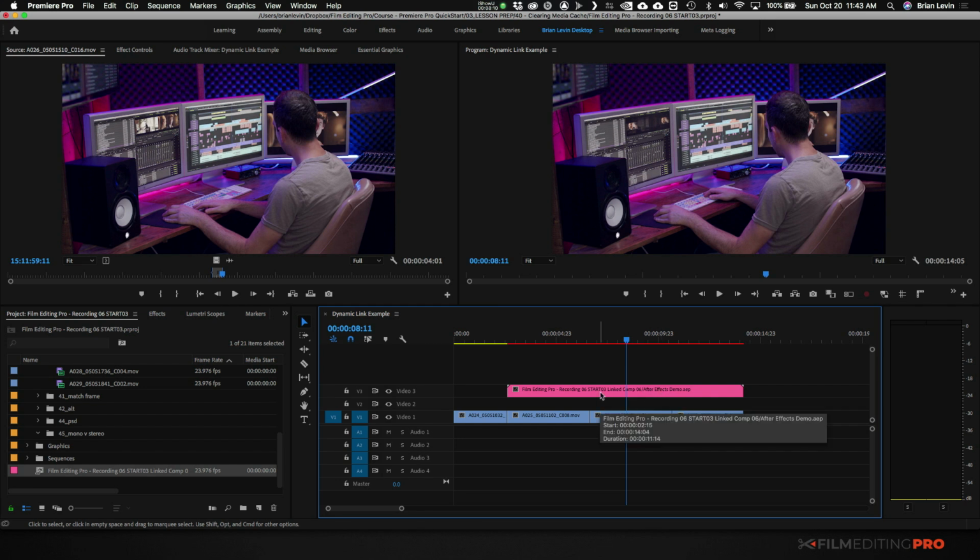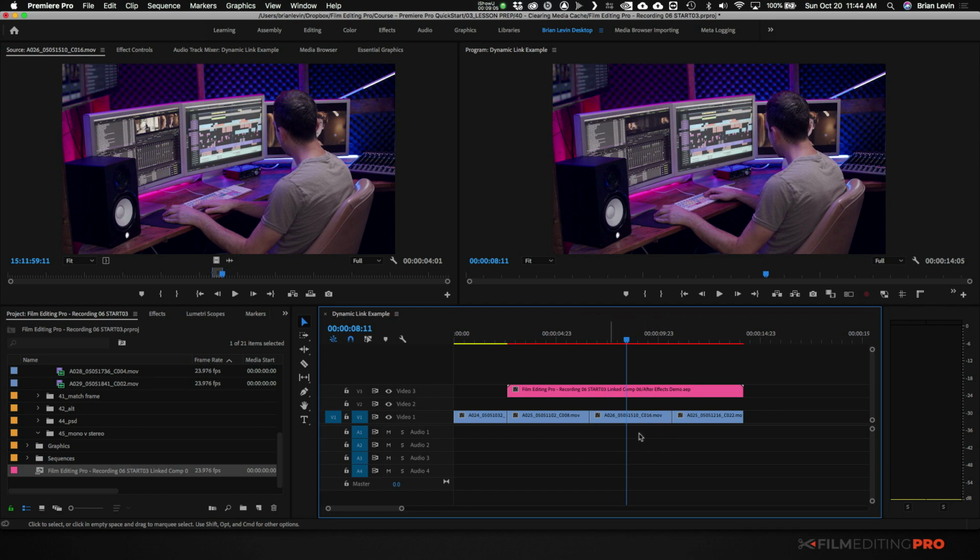Now, this works. Technically, it's okay, but what if I decide, oh, actually, what I want to do is move this shot over a little bit and give myself a little bit more time at the back of this shot? Well, all of a sudden, the alignment is all wonky. And this is why when you send things to After Effects, you want to make sure to send one clip at a time, or if you need to send multiple clips to After Effects, and you know that you need them to take up a certain amount of time on your timeline, you want to stack them vertically as opposed to horizontally. Otherwise, you're going to make the length of your composition longer than it needs to be, and it may interrupt your editing workflow in the future.